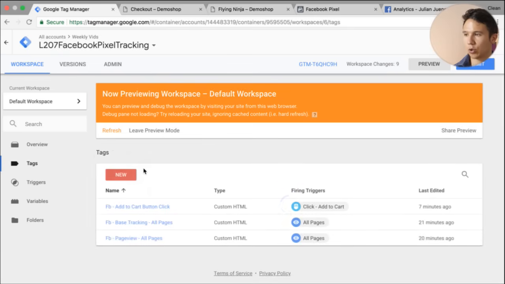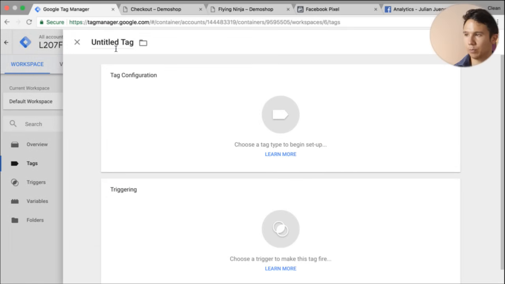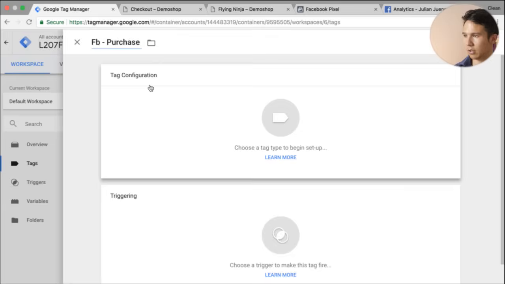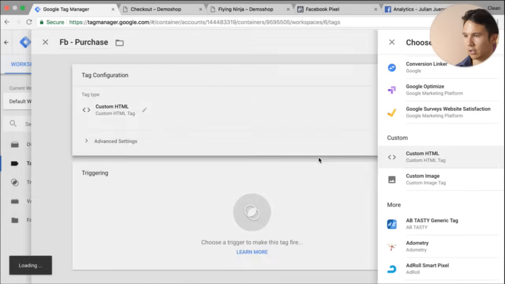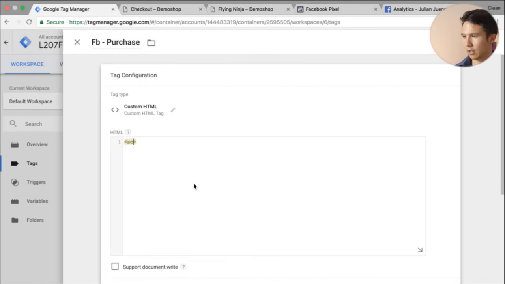So again, we'll go to our tag, go with new. This will be a Facebook tag for our purchase. And I'm gonna go with the custom HTML. And I'm just going to paste this in here.